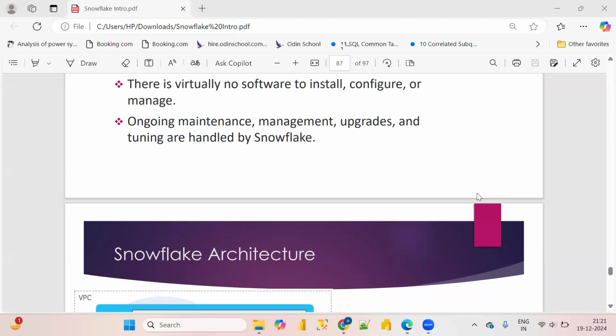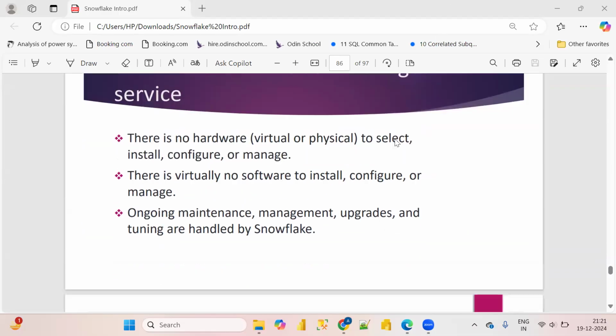So in today's lecture, we will try to log in to our database, the Snowflake data warehouse, and then we will understand some basic GUI, and then we will understand the architecture of the data warehouse, that is Snowflake, and then we will proceed further to what a virtual warehouse is, and we will go deep into the Snowflake architecture. Okay. So first let me log in to our data warehouse.